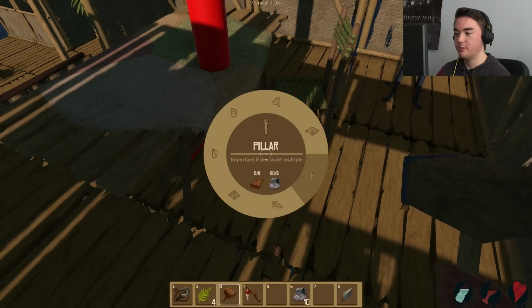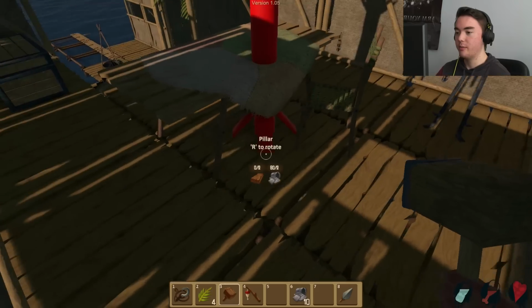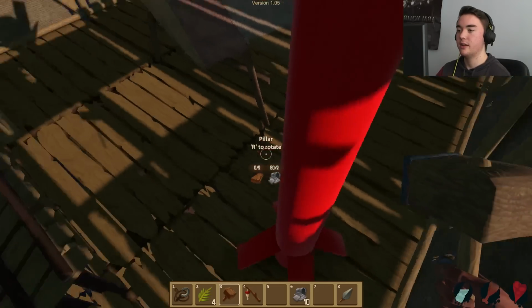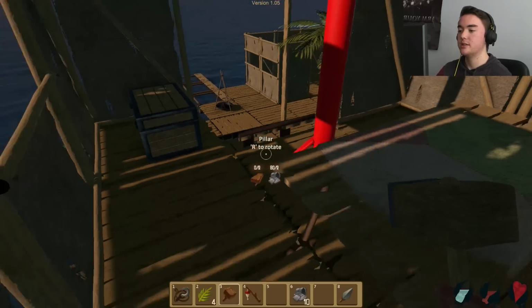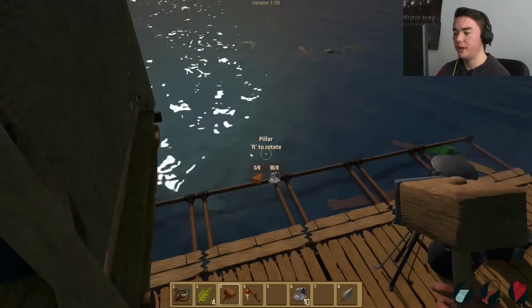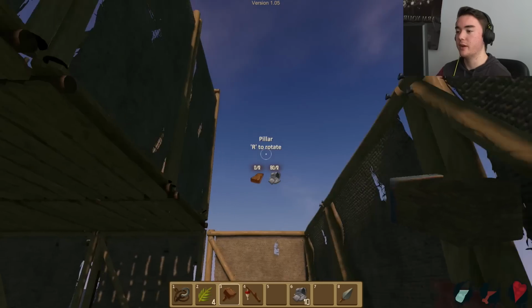So let's see. Pillar, pillar. Oh, man. I don't think we can now. But we could have built a pillar here and then... Actually, I don't think we could because none of these places is able to build a pillar. I don't know how we'd build a roof unless it was on a foundation, you know? And this is the roof on the foundation.